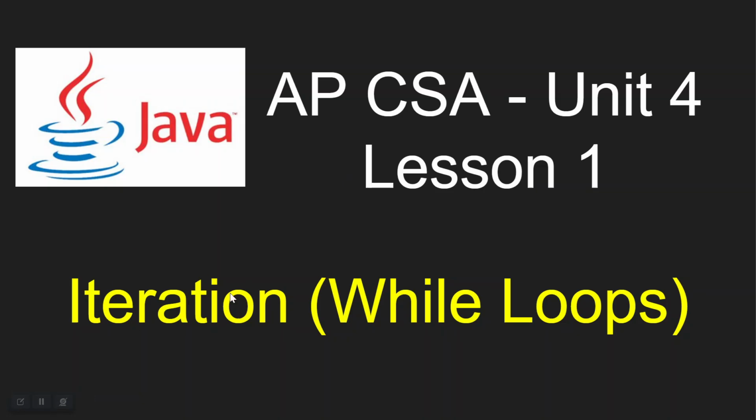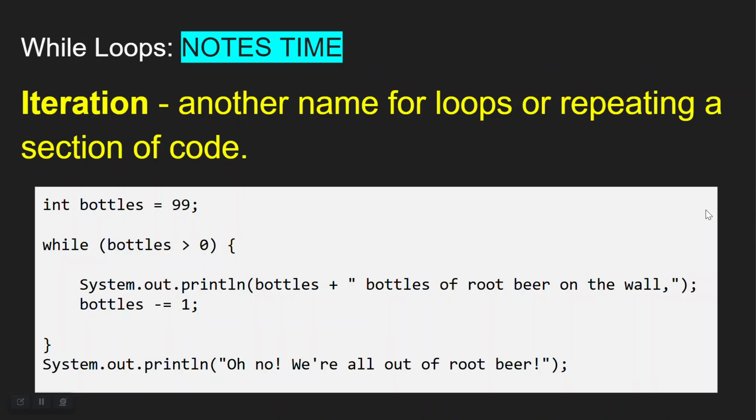And we are getting into iteration, we are getting into loops, and we're going to be starting with Lesson 1, while loops. So let's go ahead and hop into it. So first off, iteration, I'm sure you remember from computer science principles. It's just a fancy name for loops or repeating a section of code.